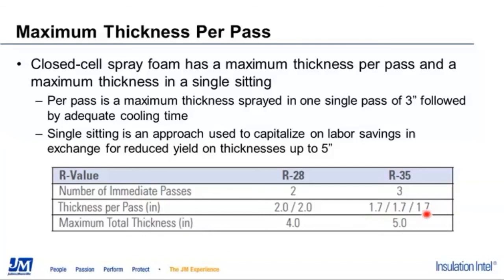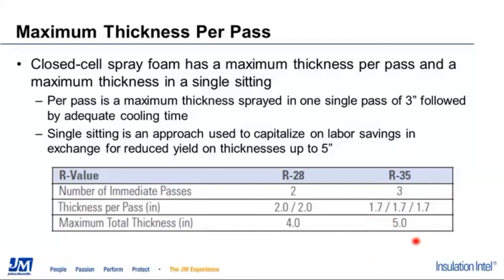In addition, you used 3 passes, and the knit line that forms adds density of 0.1, or a 5% reduction in yield. So this approach right here may actually cost you 10 or even 15% on yield, but you have a labor savings associated with not climbing through the trusses twice, and there's certainly a safety component there that we don't want to ignore either. So single pass, single sitting: 3 inches in a single pass, up to 5 inches in a single sitting, using this approach.